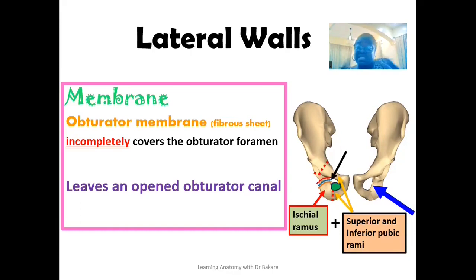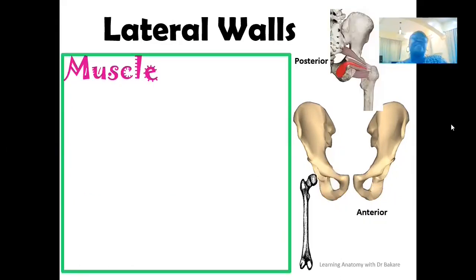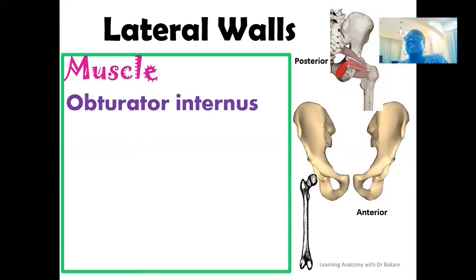We also have the obturator nerve also passing through the obturator canal. The obturator nerve is a branch from the lumbar plexus, and it also needs to exit the pelvic cavity for it to be able to supply regions outside that space. So you see that this canal is not created for fancy, it is created to allow for the passage of some vessels, and this is what we have listed. So also going further, muscle is also seen on the lateral pelvic wall, and the muscle that is seen at this region is the obturator internus.